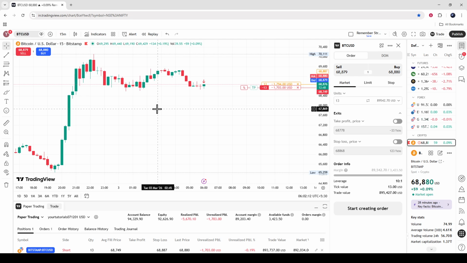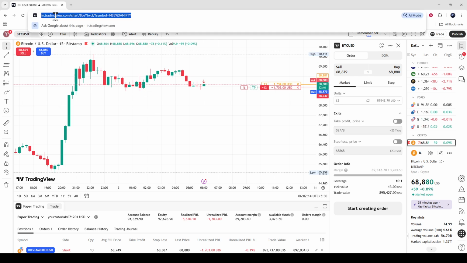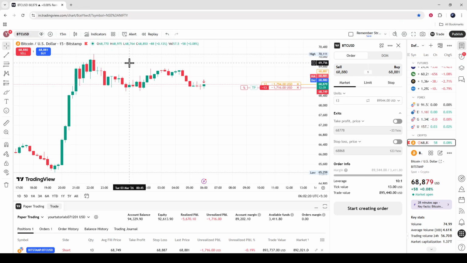First, open Tradingview. Launch it in your browser or the desktop app, and make sure you're on a chart so you can see the chart interface. Next, move your mouse to the chart toolbar area and click the three dots. This three-dot menu is the More menu for that toolbar.